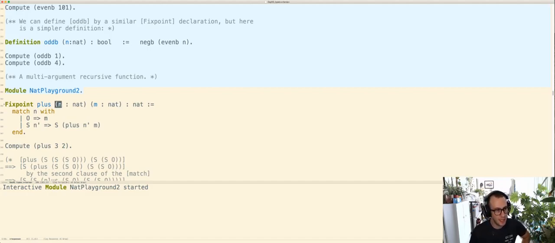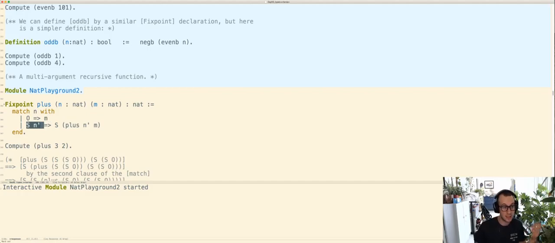Okay, what's the idea here? What we're going to do is we need to add these two numbers together. So the number of successors in n and the number of successors in m, we want to add those two, and that'll be the number of successors in our returned thing, the value we return. So the way we're going to do it is we'll look at n, and we'll say, hey, if n is 0, 0 plus anything is just that other thing. So just return the other number.